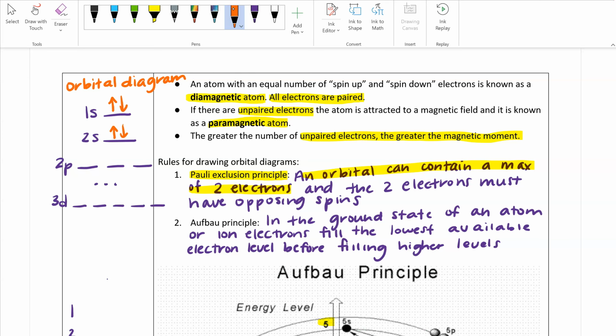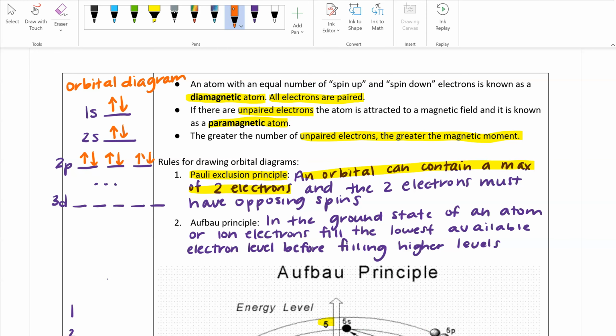so then to decide how many orbitals there must be in the 2p, each orbital can only hold 2. If I need 6 total, I will need 3 orbitals. So I have 3 different orbitals. Each one of them contains 2 electrons spinning in opposite directions. That's 6 electrons total.